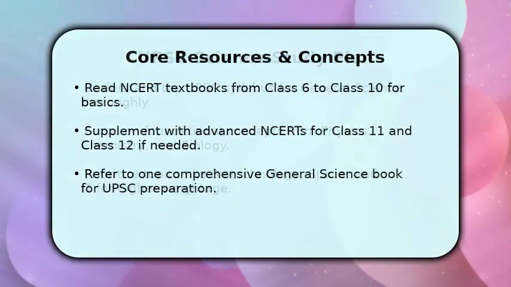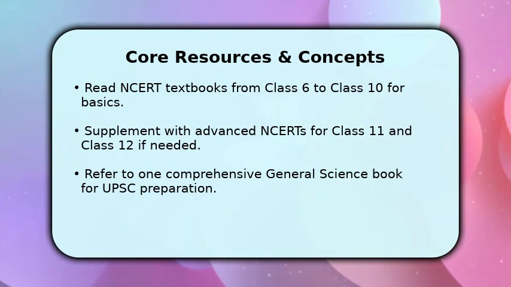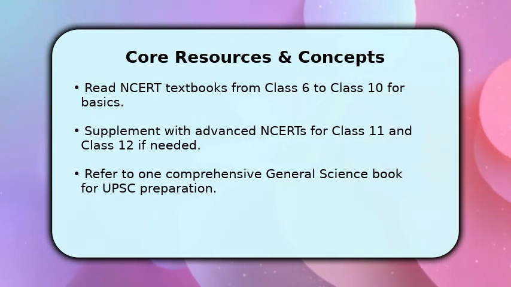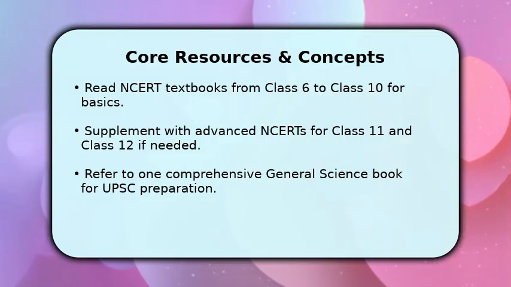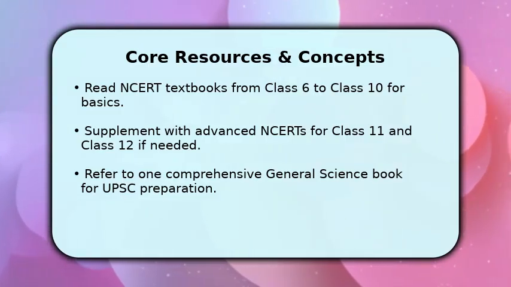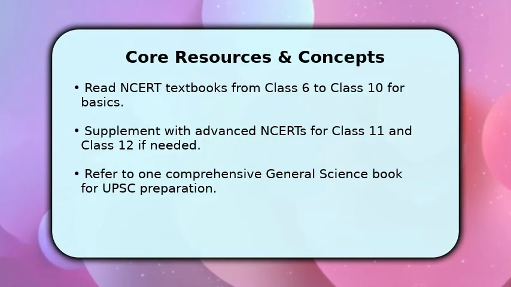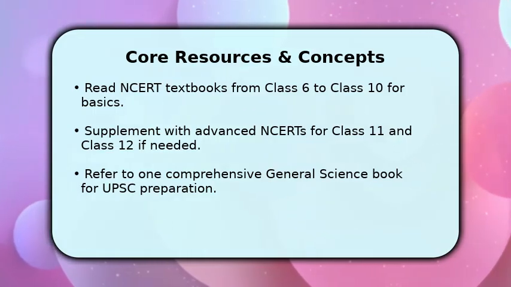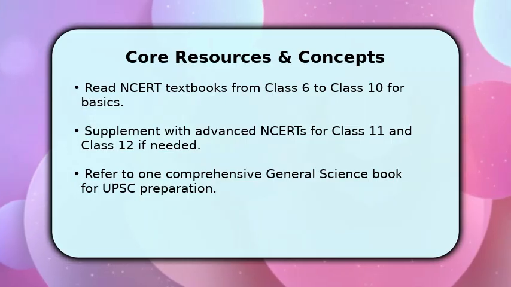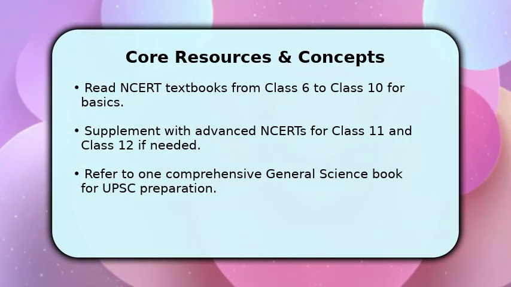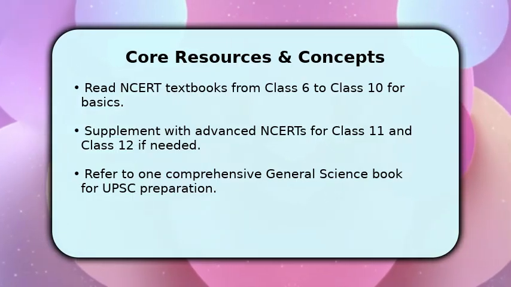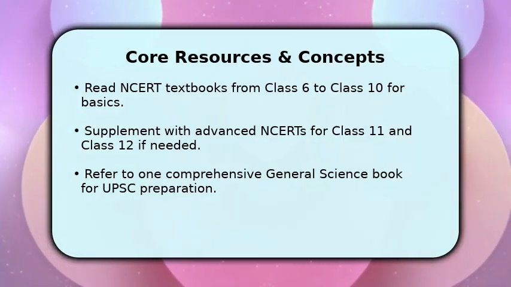examination. For a solid foundation, start with NCERT textbooks from Class 6 to Class 10. These books simplify complex topics, making them easy to grasp. If you need more depth, consider Advanced NCERT for Class 11 and Class 12, especially for biology. Additionally, choose one comprehensive general science book specifically designed for UPSC to cover all relevant topics efficiently.